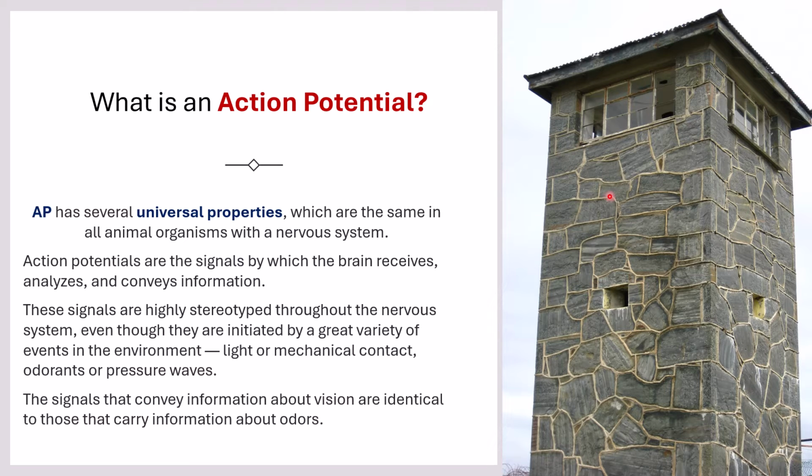We have here something that can help us visualize how a neuron will fire. So we can use this metaphor of the sleeping guard. We can imagine our neuron as a guard sleeping in a tower. We can imagine that there are three ways to wake the guard. We can do it by throwing a rock to hit the window.